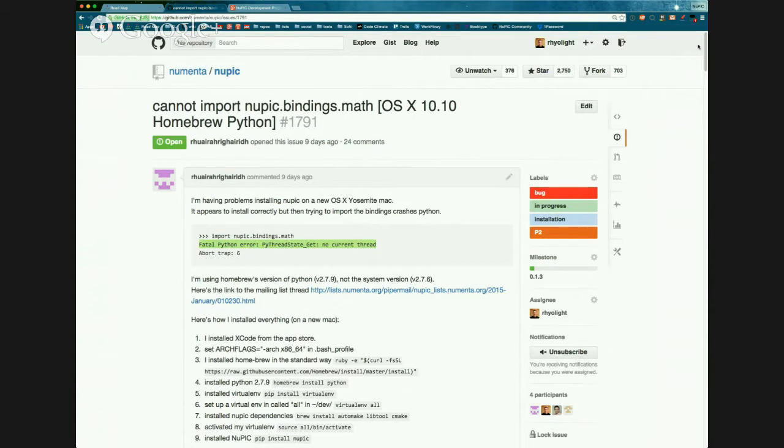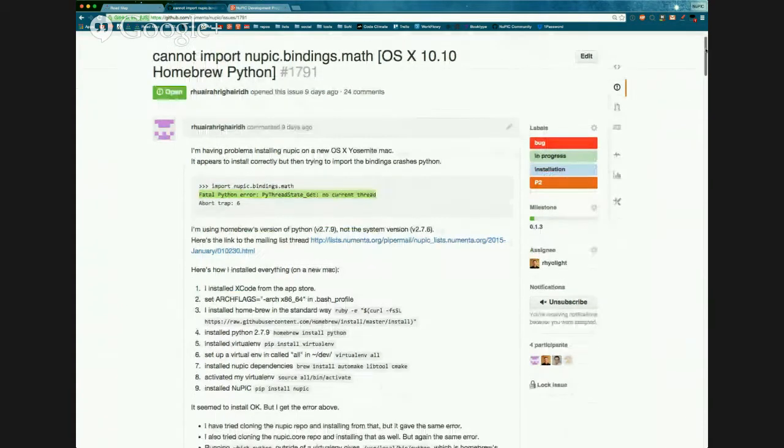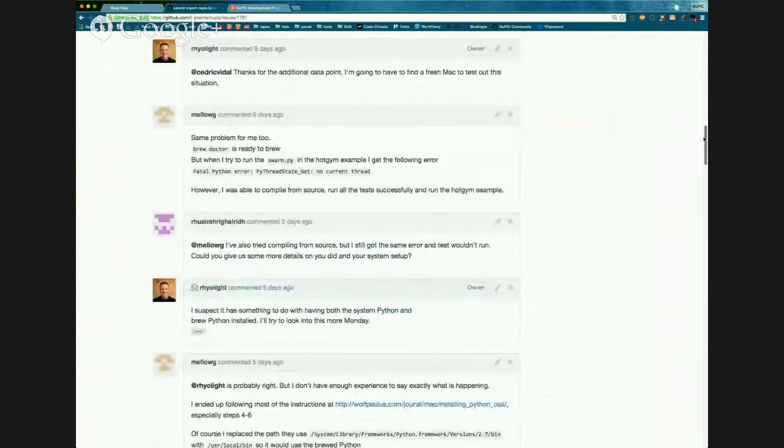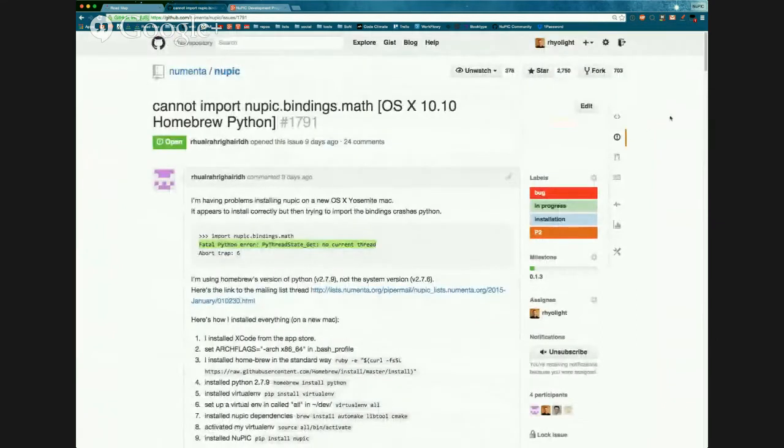I've done a lot of investigation on this with the help of the original poster, Rorid, and a few other people who are chiming in. I don't know exactly how this is happening, but it seems that during the build process of NuPIC Core or NuPIC, I'm not certain which, there is some type of connection from the C code to the current system Python installation on OS X. I don't know how this is happening yet, so it's still under investigation.